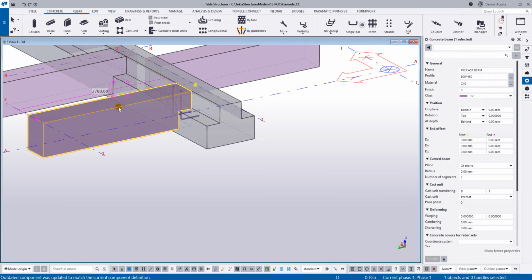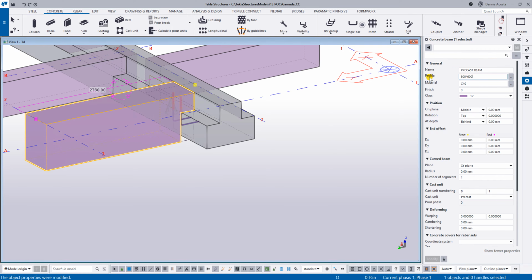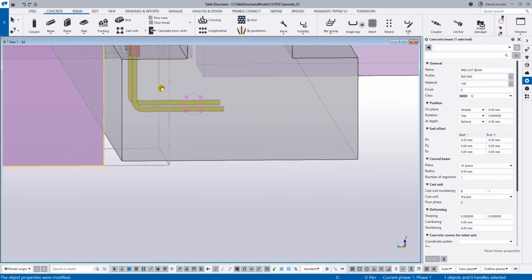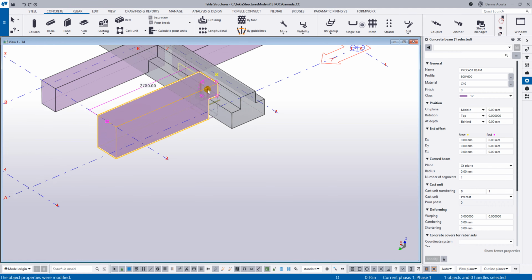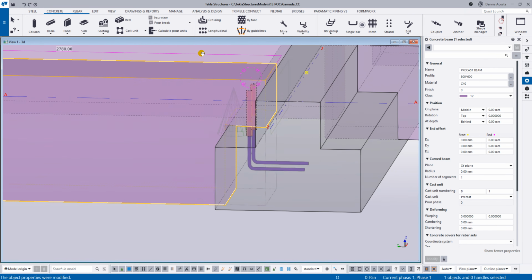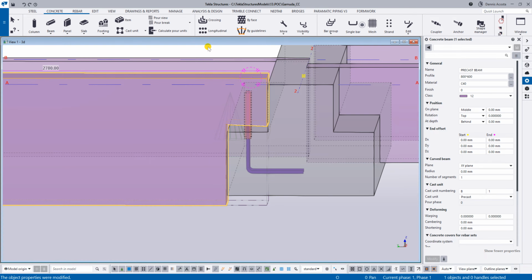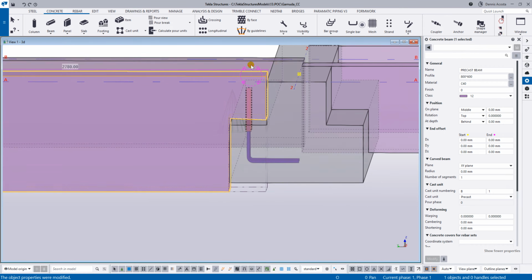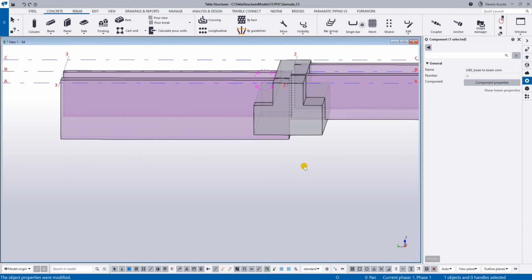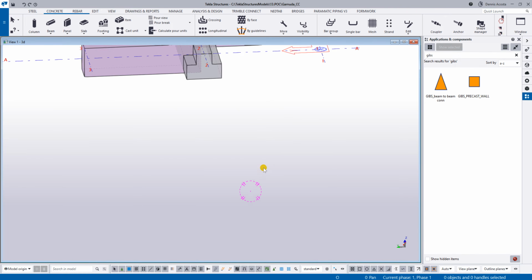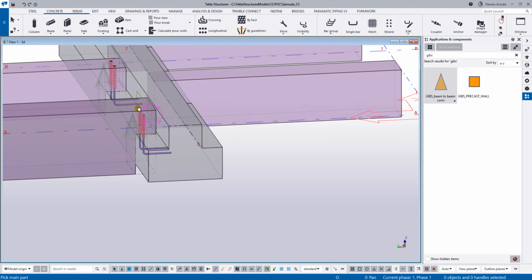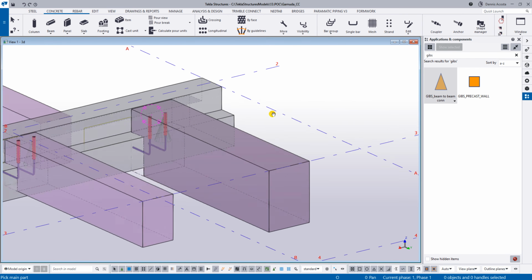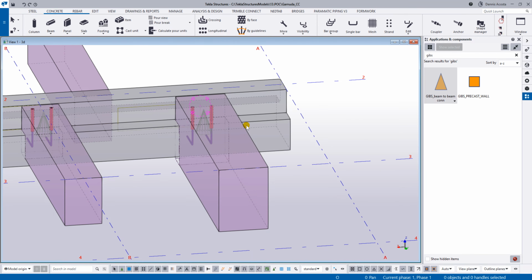Now, if I change this size to 800 by 600, look what will happen. See this? The cut. Automatically does the cutting. But again, the dowel is still there. No worry about that one, because the dowel is still not yet bound. So what happened here is, if this one is a different size, here, if I click one and then window, see here, it follows. All right? So let's continue.